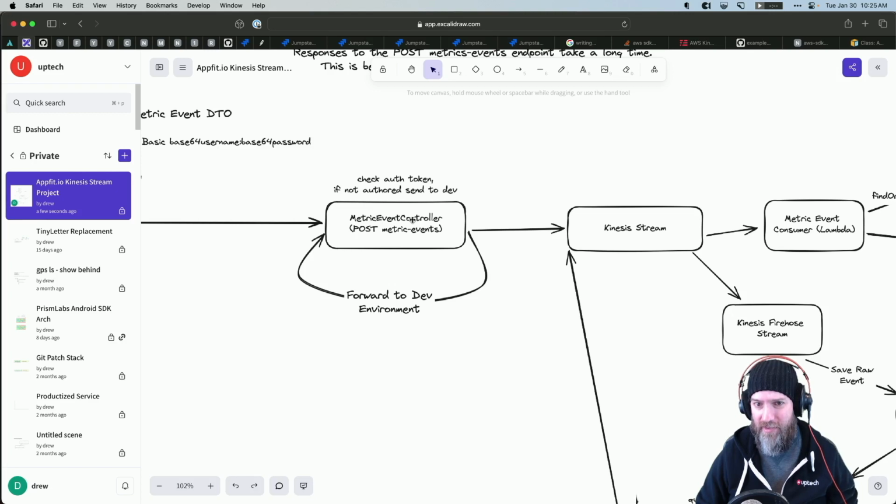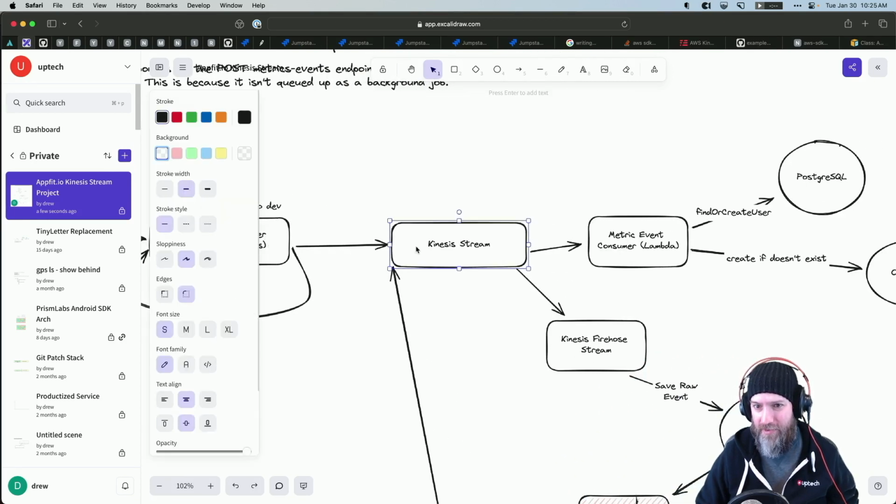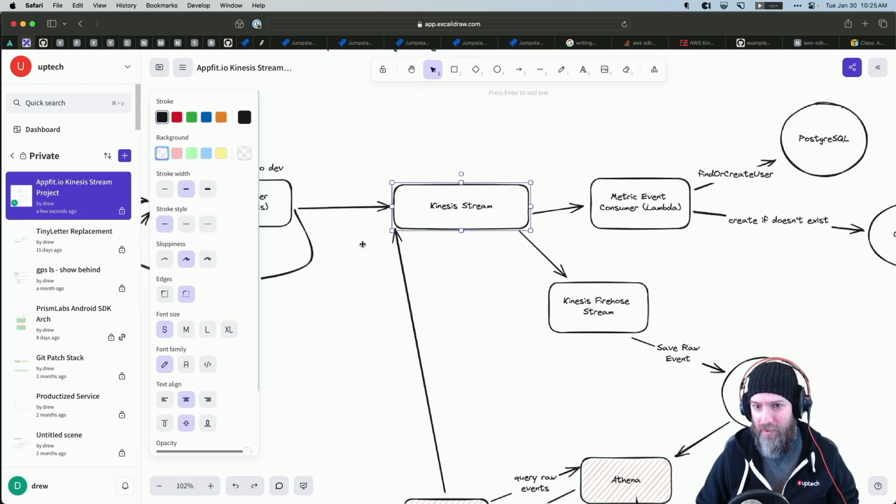If they are, it gets their project ID, and if they're not authenticated, then it forwards to the development environment. If it is authenticated, then it sends that event on to the Kinesis stream.